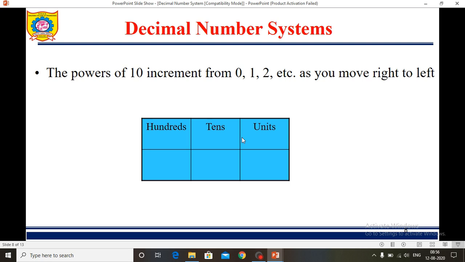So this was already discussed previously. Units, tens, hundreds, thousand, 10,000, lakhs, and so on. Units place starts from right to left, so the power is 0 here. Tens place is 1 over here. Hundreds place is 2 over here. So powers are incremented from 0 onwards, moving from right to left. Okay, so we'll see a very short example dealing with this.